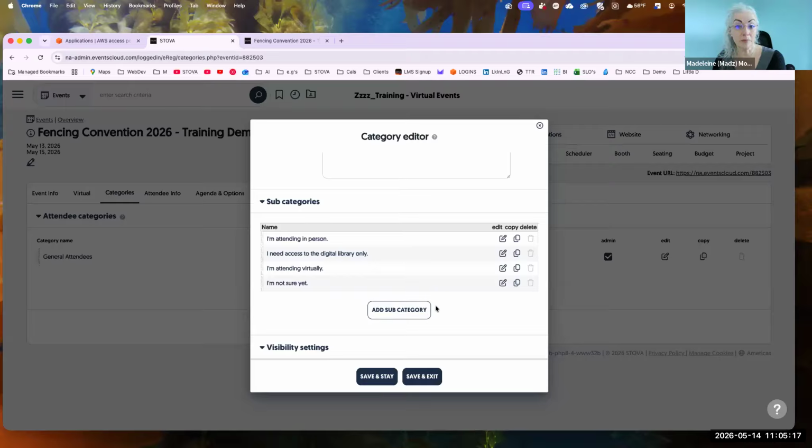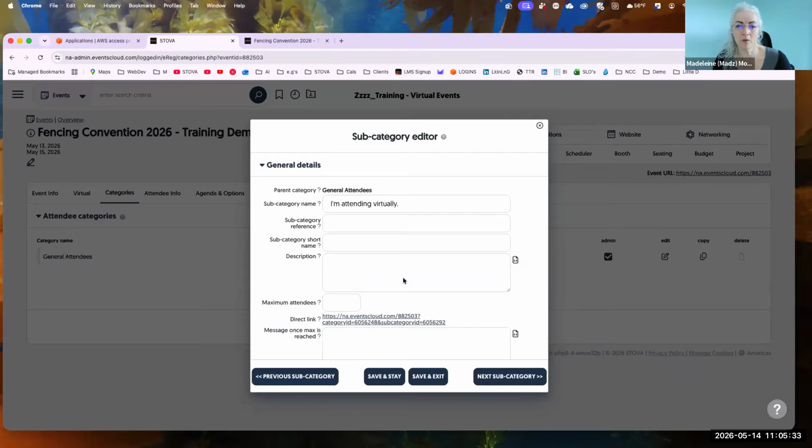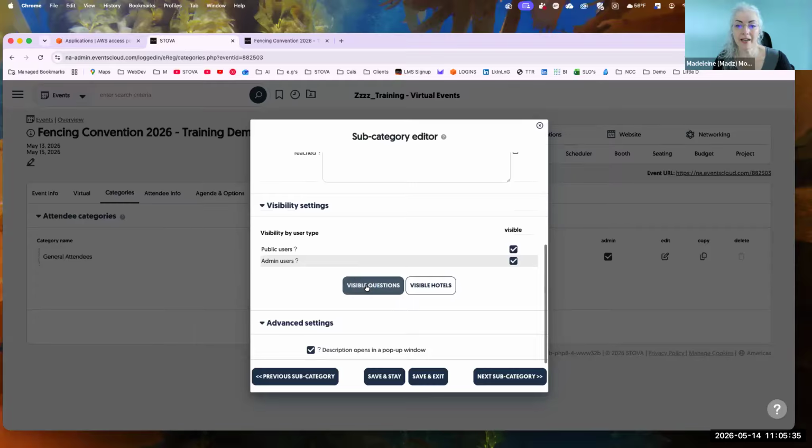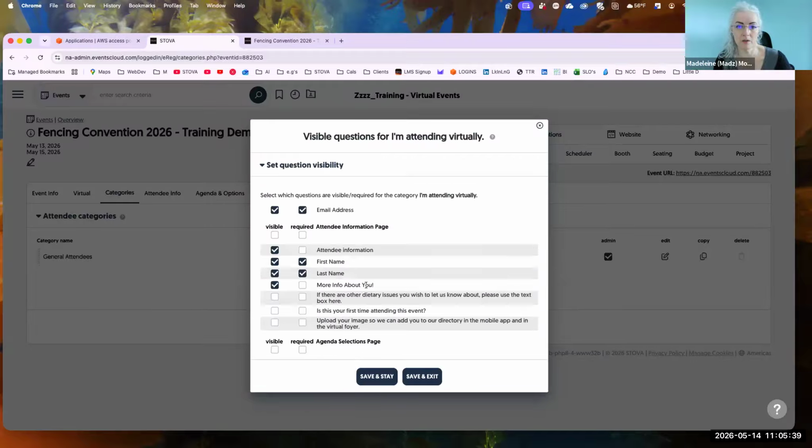But for these subcategories, I now need to go into them and adjust the questions that they're going to answer, because I don't need the subcategories to be answering questions about dietary or travel information. So I'm going to open up the subcategory, and inside all categories, don't forget this little quick button here, my visible questions button.